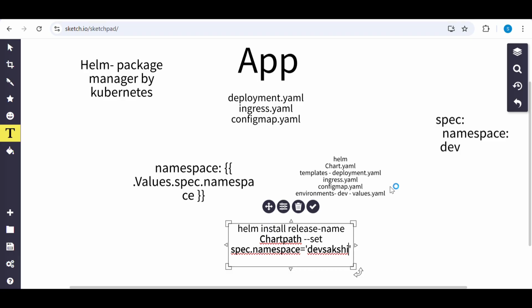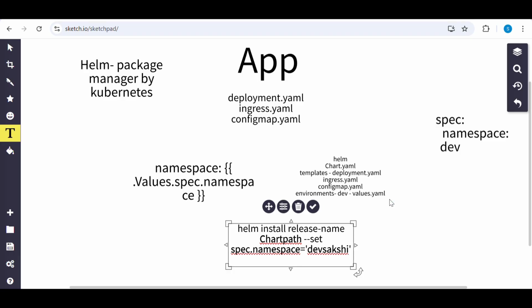But this is the structure that is mostly followed for Helm, and we can even customize it for our different environments.